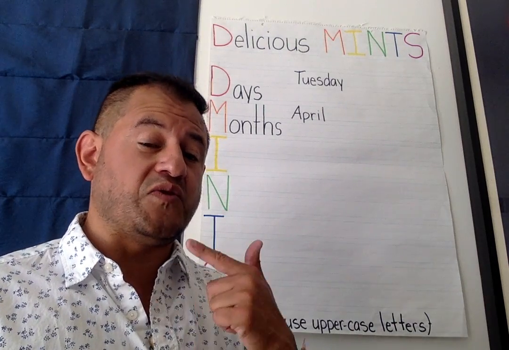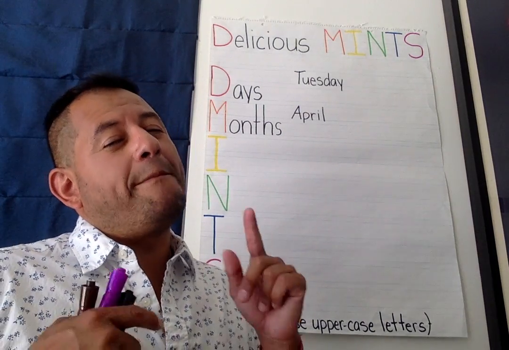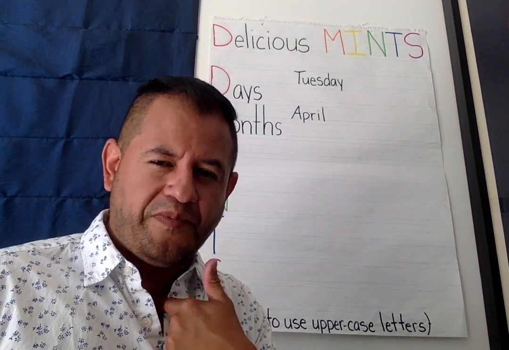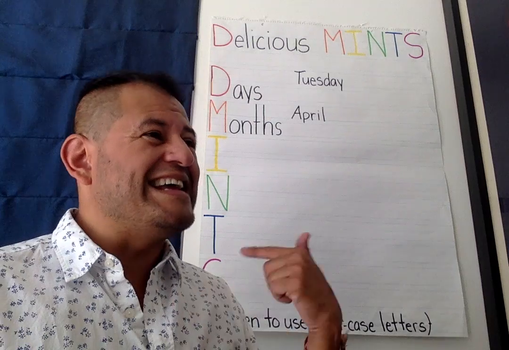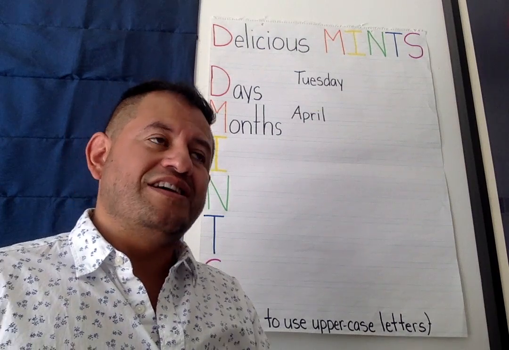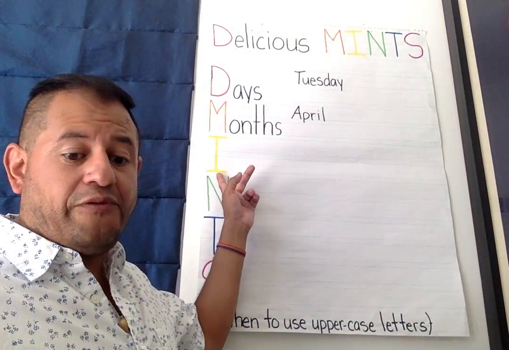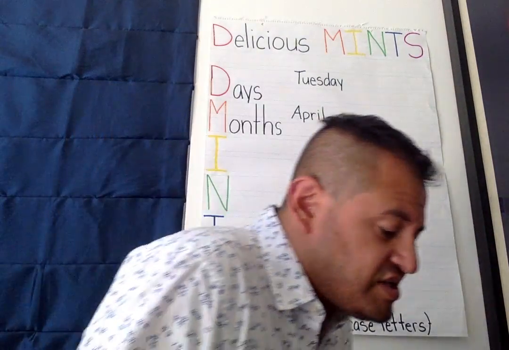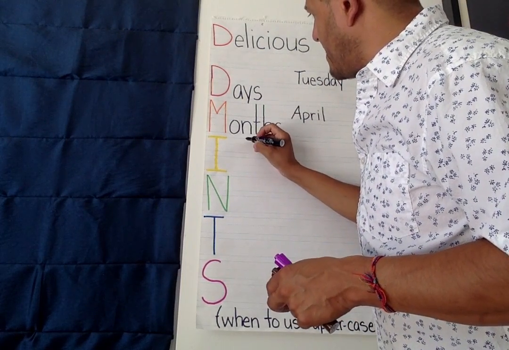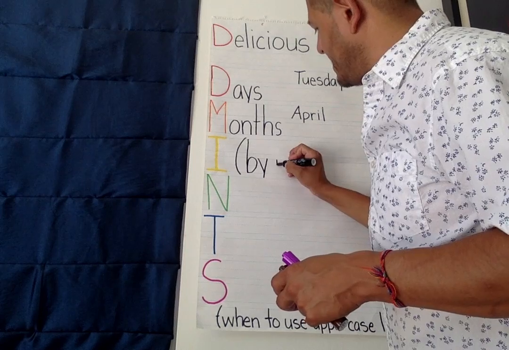If I was talking to my friend and I said to you, oh, Daniel likes to eat pizza, what might come to your mind is, who's Daniel? Or you have a friend named Daniel? I'm saying, no, I'm talking about myself. So if you're talking about yourself, instead of saying your name, you say I. I am 7. I like the color orange. It takes the place of your name. So because it takes the place of your name, it's by itself, it gets a capital letter. Okay, and so I'll just write by itself. So by itself. I'm going to put it in parentheses. By itself.